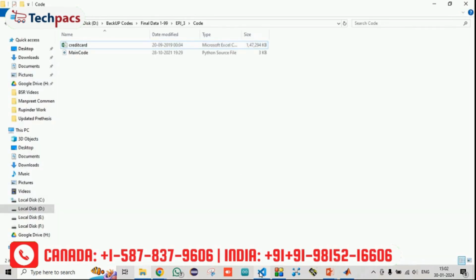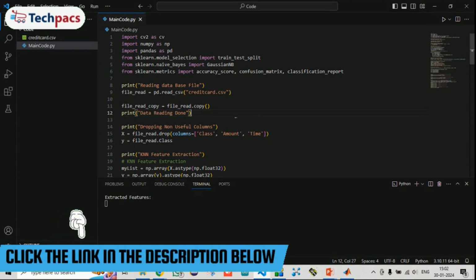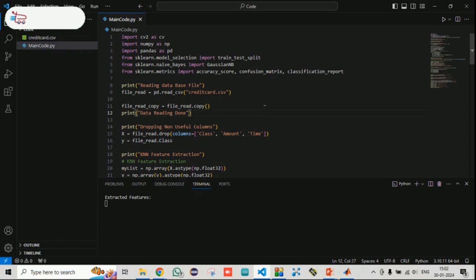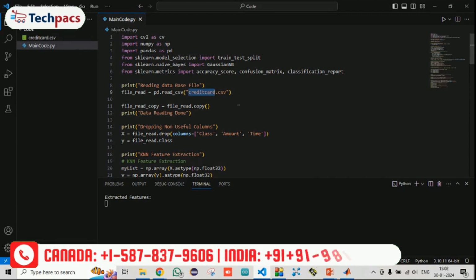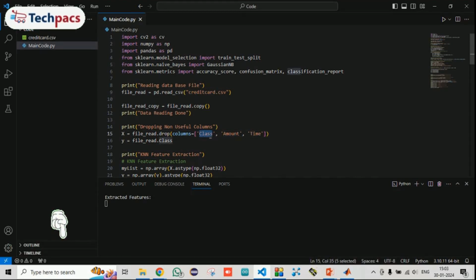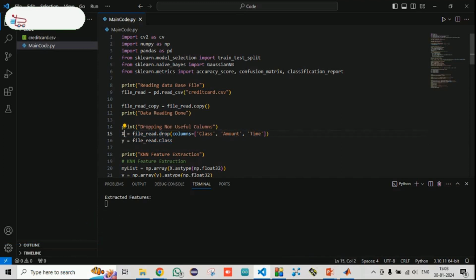Now going back to the code, here you can see the initial stage of what we have done. Currently people are directly reading the data set, selecting or converting the features and passing it to the classifier to get classified. But in the proposed methodology, we have read the database file and pre-processed it, dropping the information that is not required, like time and amount. The class is required for the labels, so we place the data in the label section, and amount and time are removed by using the drop function. Rest of the information will be there in the X.